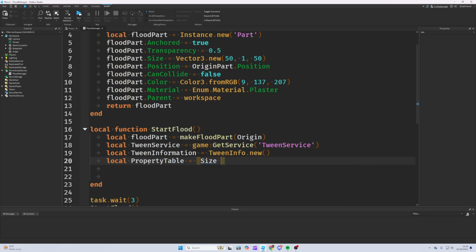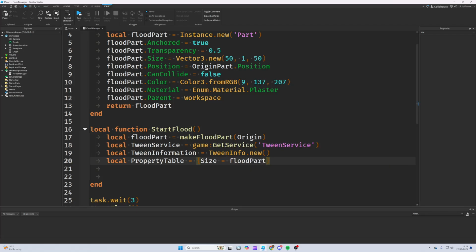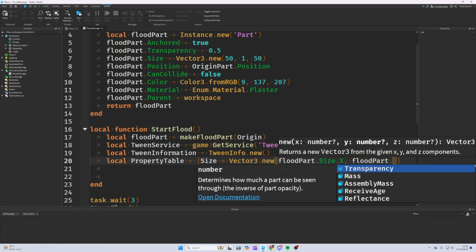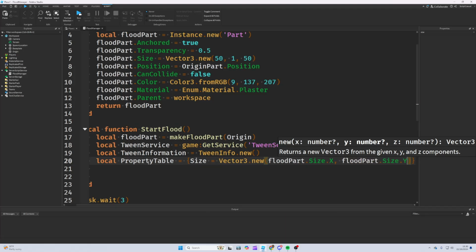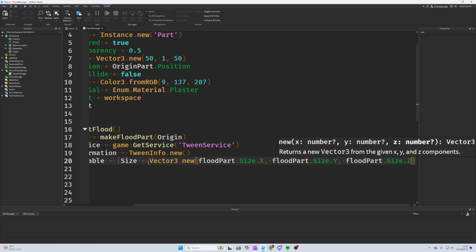We want to change the size. So we'll say size equals vector, we'll do float part. Well, we have to put this in a Vector3.new. So I'm going to do float part.size.x, comma, float part.size.y, comma, float part.size.z.